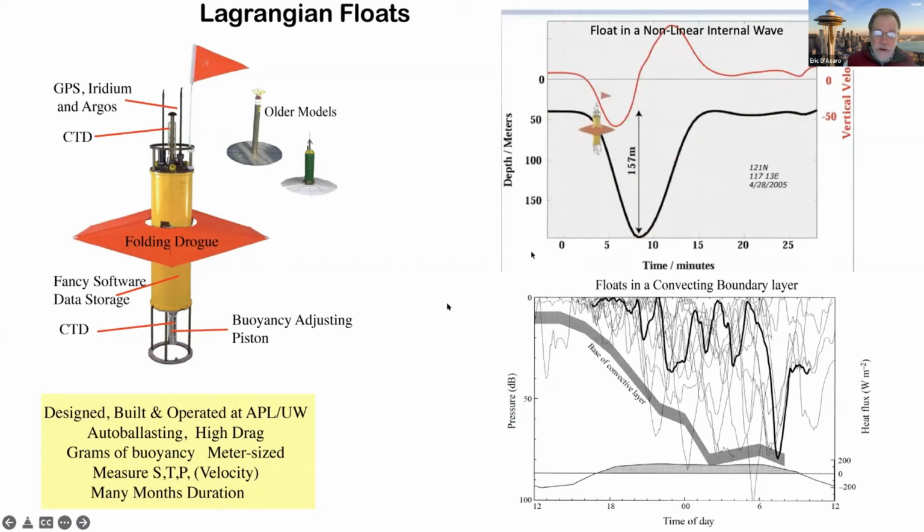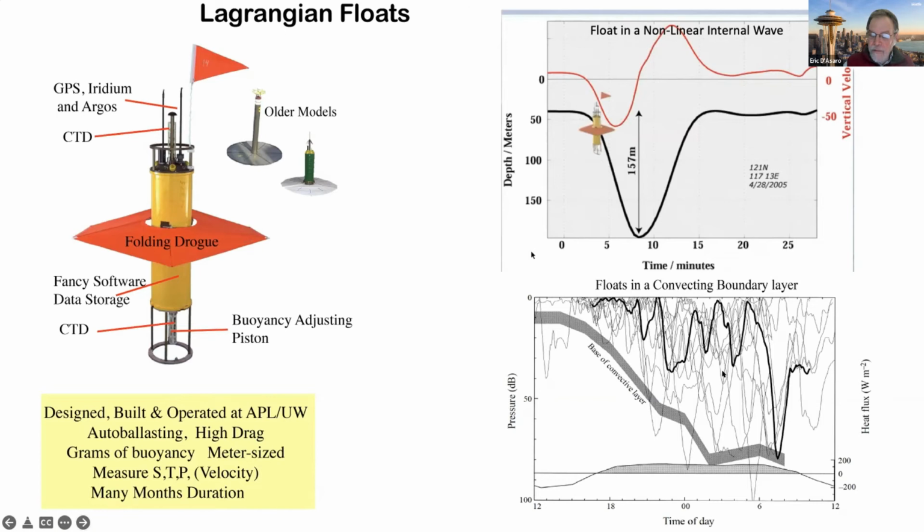Another example of how you can use them is in a turbulent flow. This figure down here is a composite of floats in a boundary layer, an upper ocean boundary layer that's convecting. This is daytime here, nighttime here. At night, the ocean surface is cooling. You get convection in an increasingly deep mixing layer. And these are trajectories of floats in that layer. You can see that they're going down to the bottom of the layer. That's what happens in convection. The water gets cold, it goes down to the bottom layer, comes back up, gets cold again, does it over and over again.